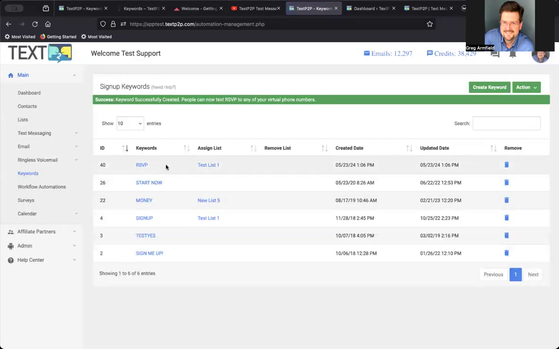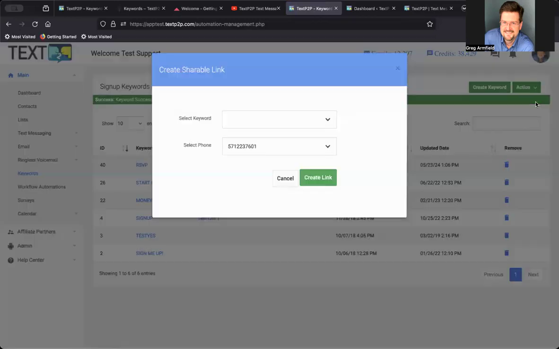Okay, so now that keyword is set up, ready to go. You could test it out, text yourself that keyword, and you'll get back the replies, and see how it works. Additionally, if you want to remove that keyword, you just hit the trash can. Additionally, we have this action button, which is kind of nice, where you could create a link.